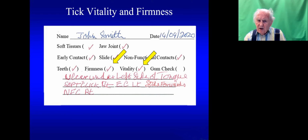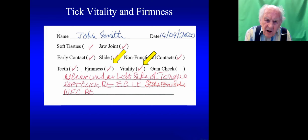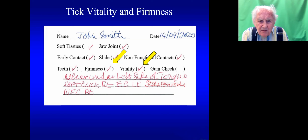But do you think that's a popular idea in the States? Of course it's not, because they have an income coming in. A friend of mine, his hygienist said that she wanted an hour and a half for each appointment every 6 months. What the hell was she going to do for an hour and a half? Absolutely ridiculous. I don't feel strongly about this. I feel absolutely mad about it.